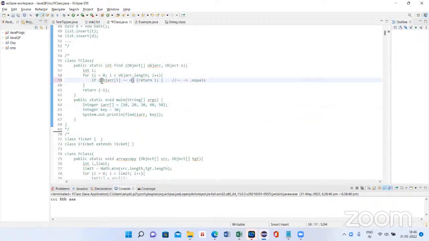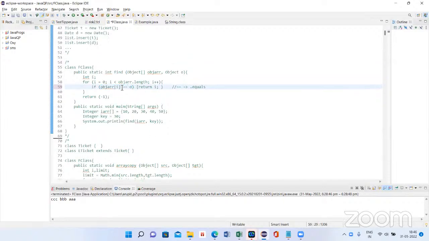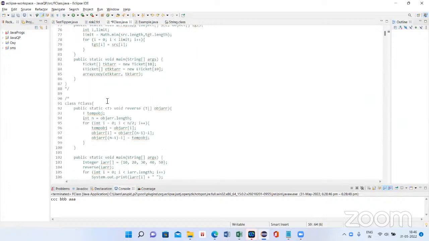Getting my point, no? Yes, sir. If there are different objects, then it would be a problem. But if they are the same object, otherwise internally they are all employee type, no? So it will call the equals from the employee automatically only. Yes, it will go to the equals of the employee.